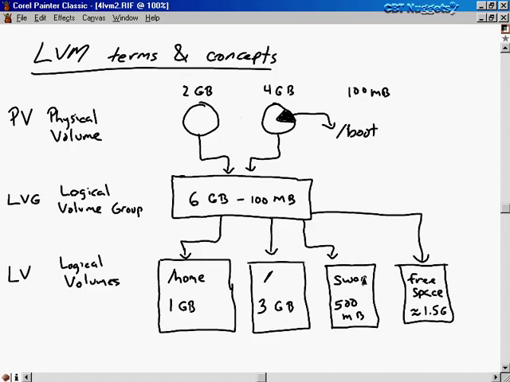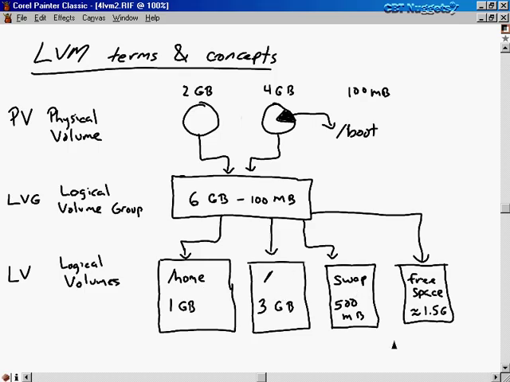We're going to have a swap logical volume that's 500 megabytes big. And then we're going to have a logical volume here at the end that's free space, about 1.5 gigabytes. Now, this is your system setup that you did at installation. If one of these volumes fills up, or say you want to increase swap space, like you think that the performance is bad for the amount of swap space that you gave your system, well, you can use space from this free space pool over here and put it into these partitions.